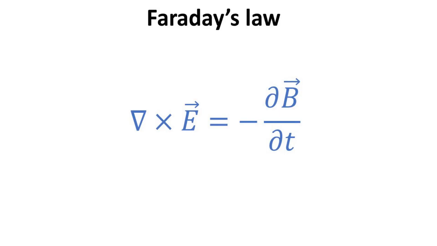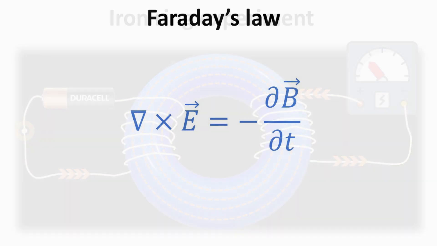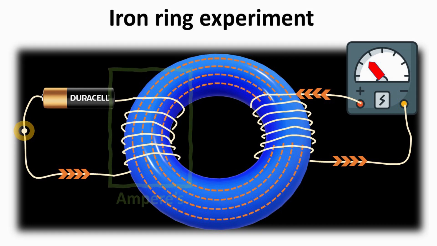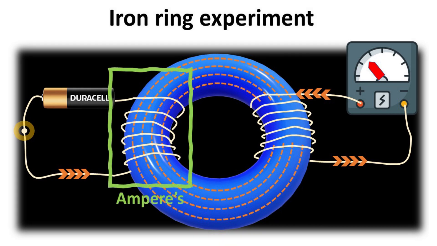The final equation is Faraday's law, which states that the curl of the electric field is given by the rate of change of the magnetic flux density. Faraday's law was discovered through his famous iron ring experiment, with two coils of wire wound around opposite sides of an iron ring. The coil on the left was connected to a battery, while the coil on the right was connected to a galvanometer which measures the flow of current. When the left coil circuit is electrically connected, the current in the coil generates a circular magnetic field which is guided by the iron ring to the opposite side.